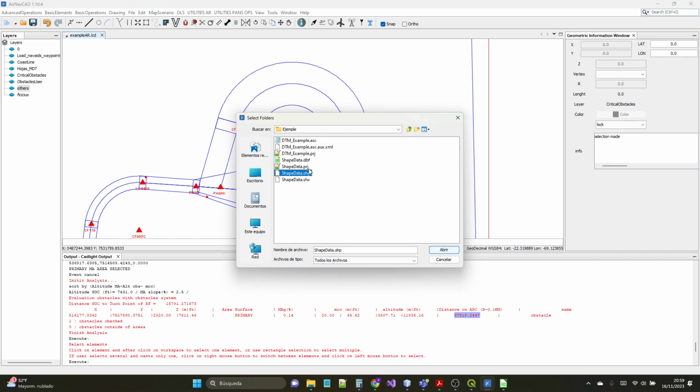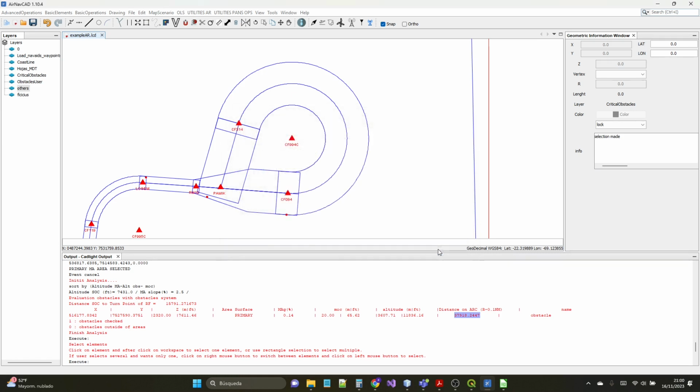As you can see, there are 4 elements. Every time that you generate a shape it generates 4. So you have to select only the CHP, but the other 3 have to be in the same folder. Okay, so we click open.